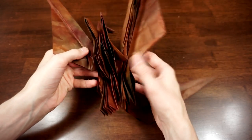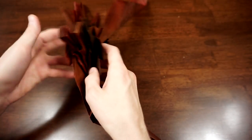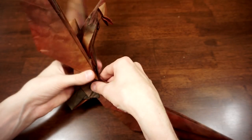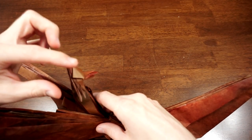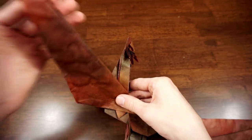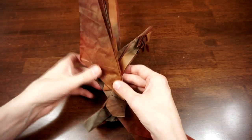And if you are following this, hopefully you managed to do it. It is quite a tricky collapse, especially the part in the centre, because it all has to come together basically at the same time. And yeah, that was a lot of fun folding. The next part will be just adjusting the head, adding some of the head details, and then changing the wings. And then that is basically all done.